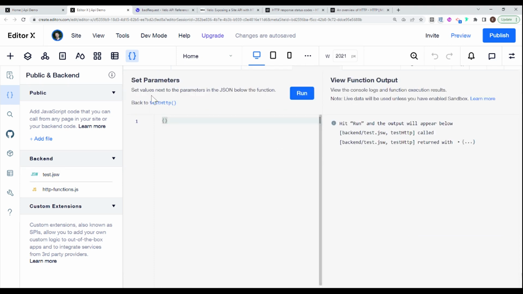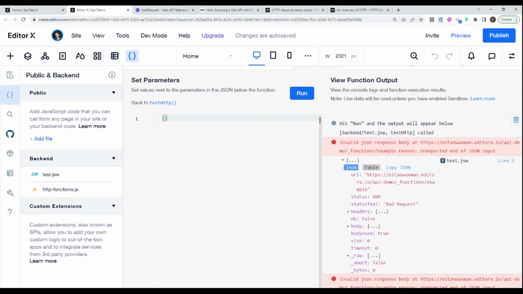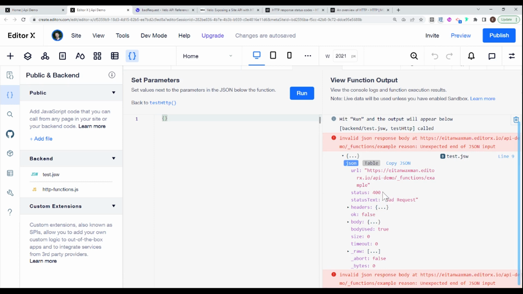I'm going to go ahead and test that out. Here you can see that we couldn't get the response.json at the end. We had an error because our status came back as 400 bad request.